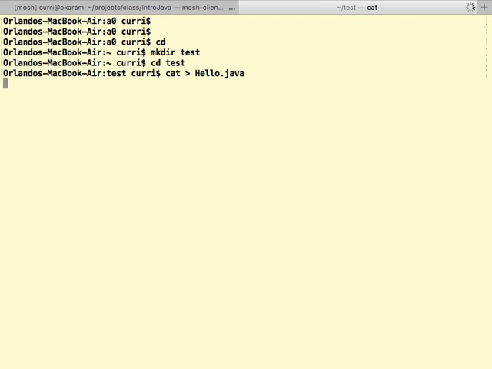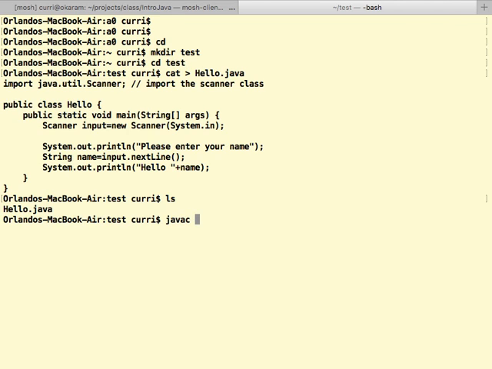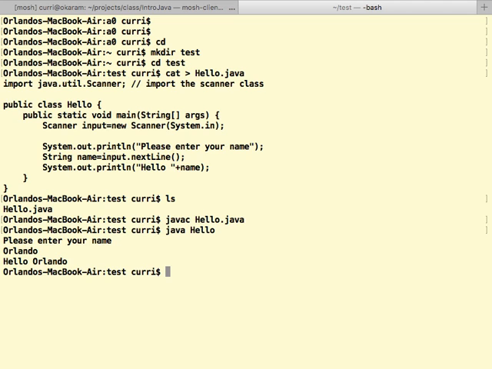So even without Eclipse, I can do this class, and I have one file, Hello.java. javac Hello.java, and then java Hello. Please enter your name. Orlando. Woohoo! Really cool, complicated programs.